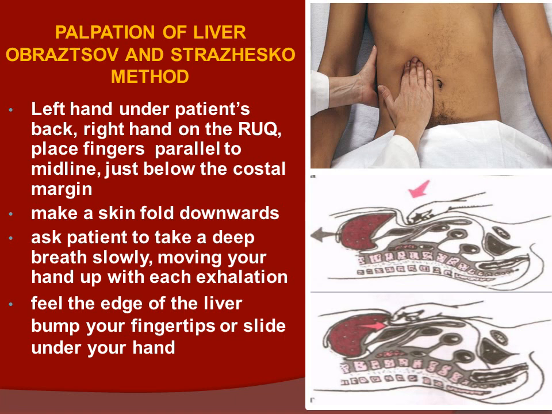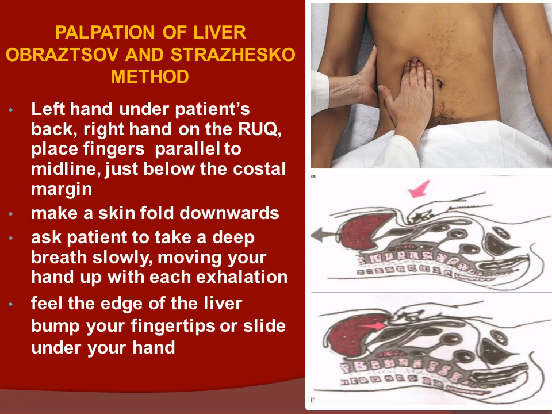Position of the patient. The patient should lie horizontally with slightly raised head. His hands are along the trunk or are crossed on the chest to restrict the mobility of the chest to the sides on inspiration. This maneuver increases the diaphragm's motility that is important for palpation of the lower edge of a liver.